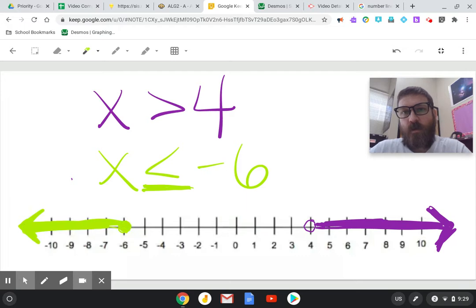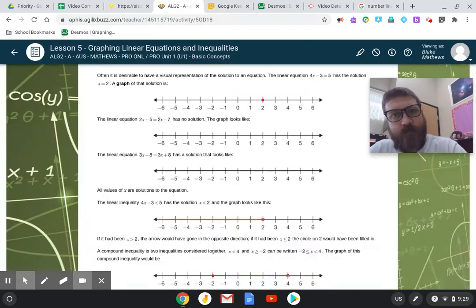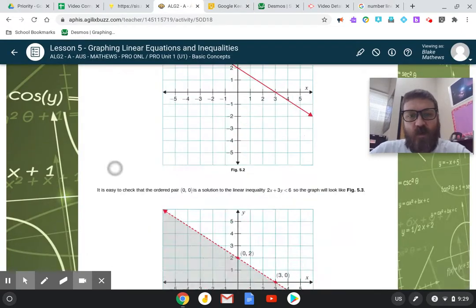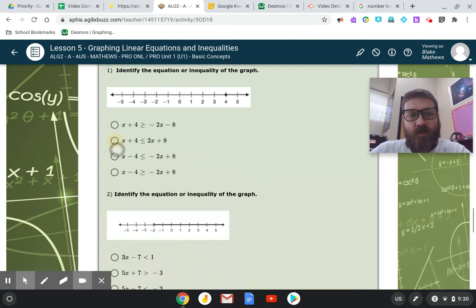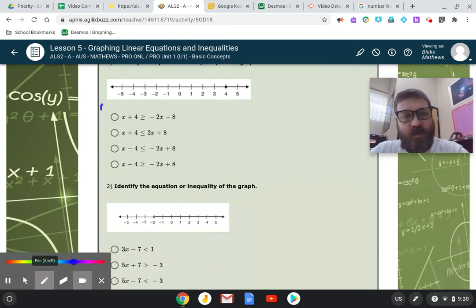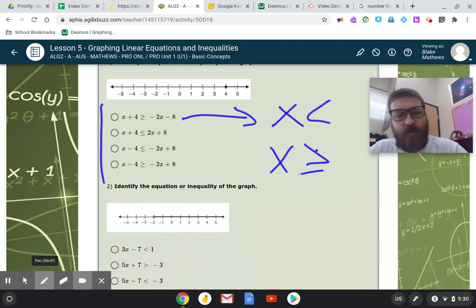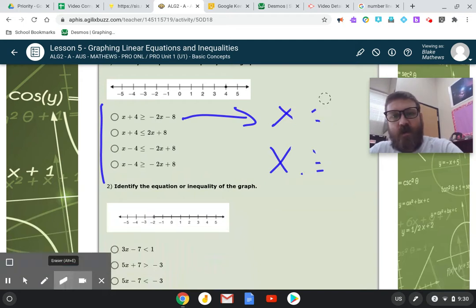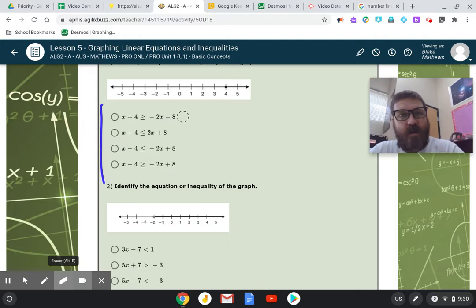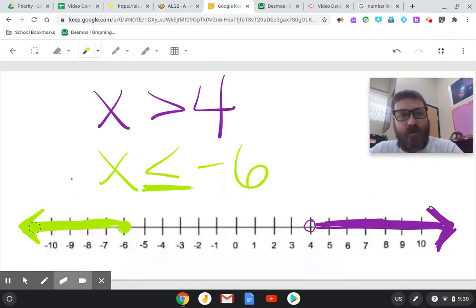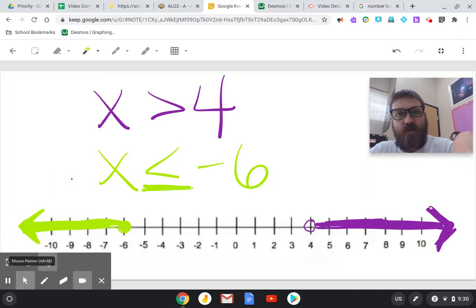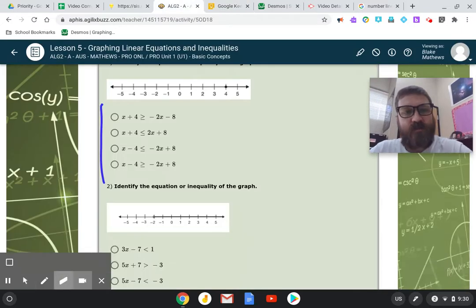You are going to be doing work before you get to this point. Let me show you what I mean. On the inequalities, they're going to start you with equations like the ones we worked out in the last unit. So what you need to do here is take each one of these and make them look like a simple inequality. Whatever that is, you need to work that out. So you need to work each one of them out until they look like the examples I was just doing here. They need to look like one of these. So you need to keep that in mind as you do this, which is basically what we did in the last lesson.